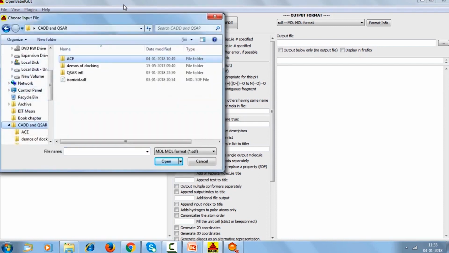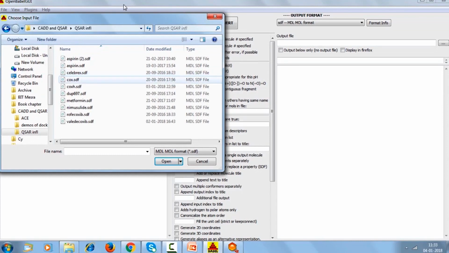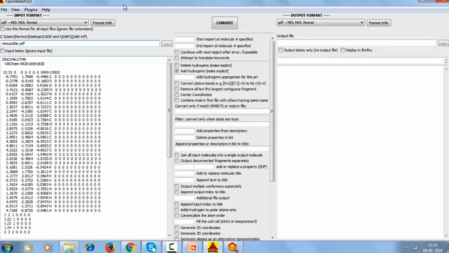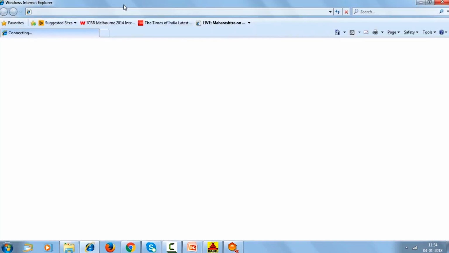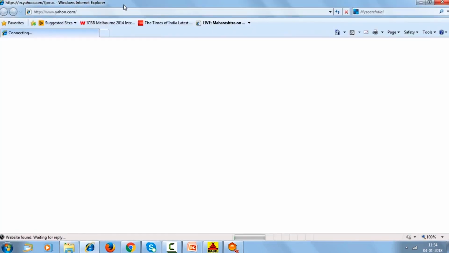Once you do that, we have the SDF file, and as I mentioned, eDragon requires an SDF file, so we can load nimesulide.